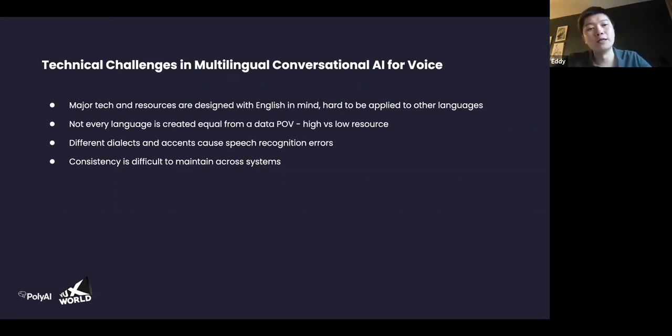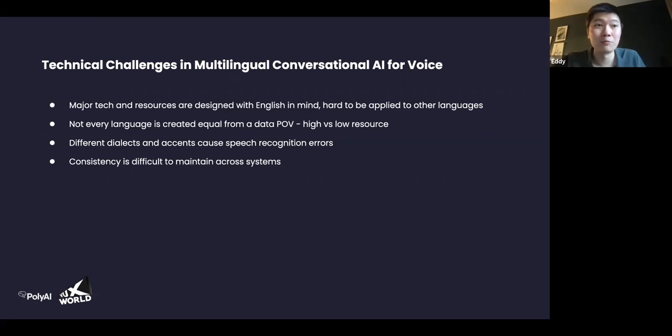And the second point here is, again, because English is quite a prominent language, you can easily get such data online or from whatever resources, as opposed to rather lower resource languages where you don't really have enough data to train each individual module. So that's another very big problem of expanding from English to other languages. And of course, in a voice conversational scenario, people tend to have different dialects or different accents. So for example, I'm not a native English speaker, so I definitely have my own accent.